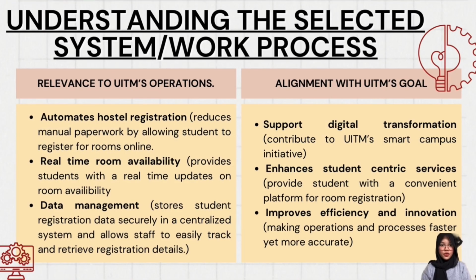The system and work process are relevant to UiTM operations by automating hostel registration, which reduces manual paperwork by allowing students to register for rooms online. Not only that, it shows real-time room availability, which provides students with a real-time update on which rooms are available and which are not. Next is data management, where it stores student registration data securely in a centralized system and allows staff to easily track and retrieve registration details.